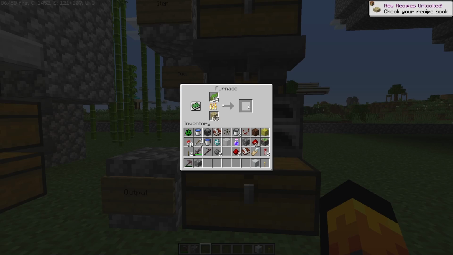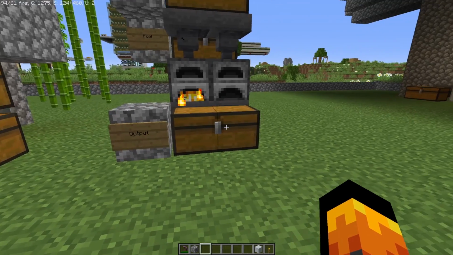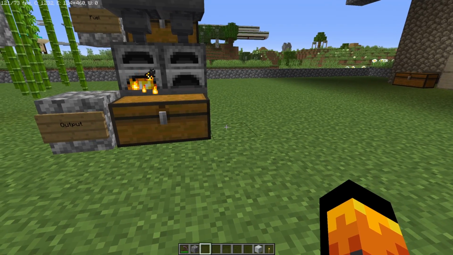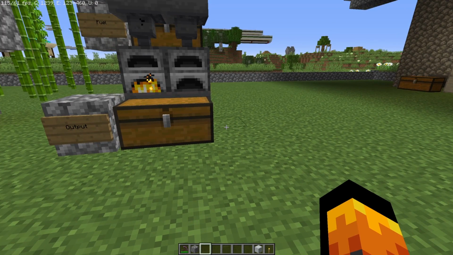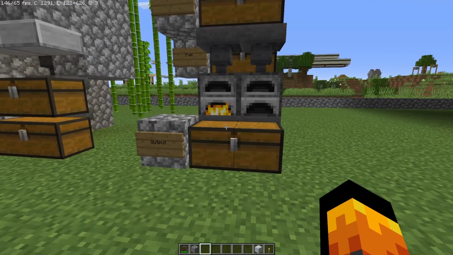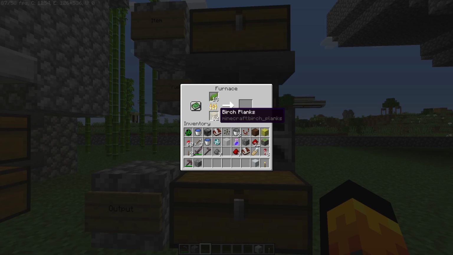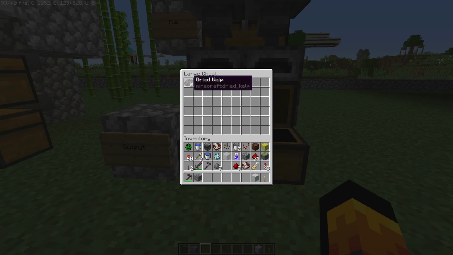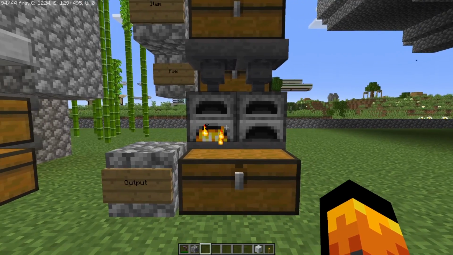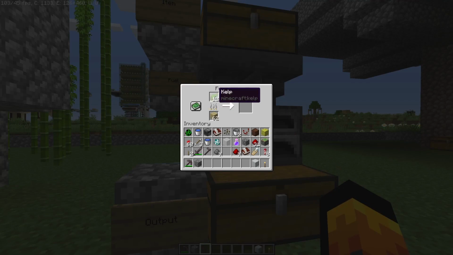So okay, and then you get dried kelp, and the dried kelp you can use with a crafting table or crafting bench. If you place 9 of them, just 1 in each slot, then you can get a dried kelp block. Now a dried kelp block can be used as a fuel source, and it's actually really good. It's a really good fuel source, and 1 kelp block always smelts more than 9 dried kelp.